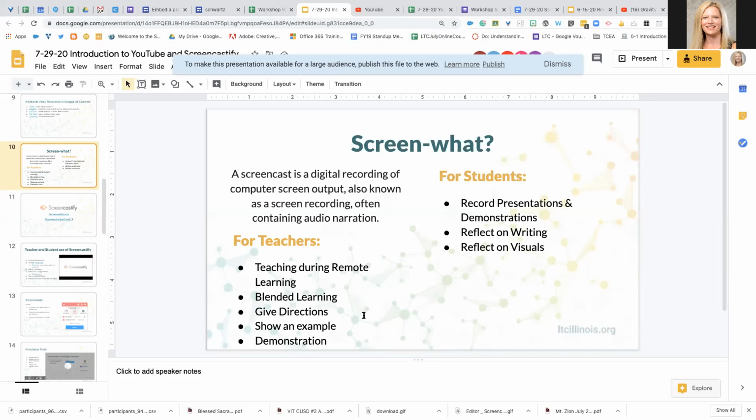If they're wanting to learn how to bake chocolate chip cookies, and they search for that, they may pick a video that is shorter in length rather than a longer one. So think about that as we are creating screencasts here.